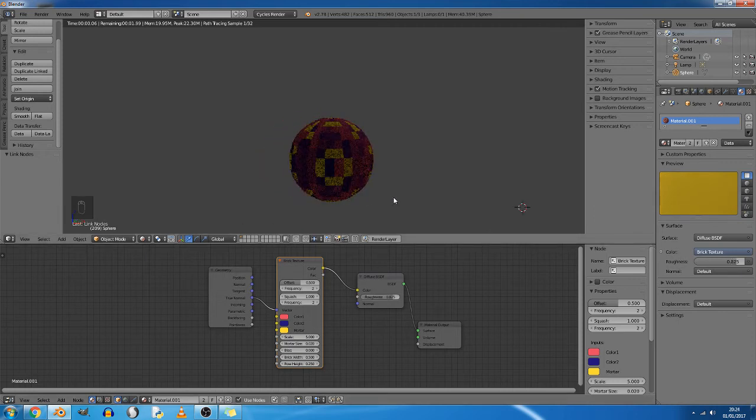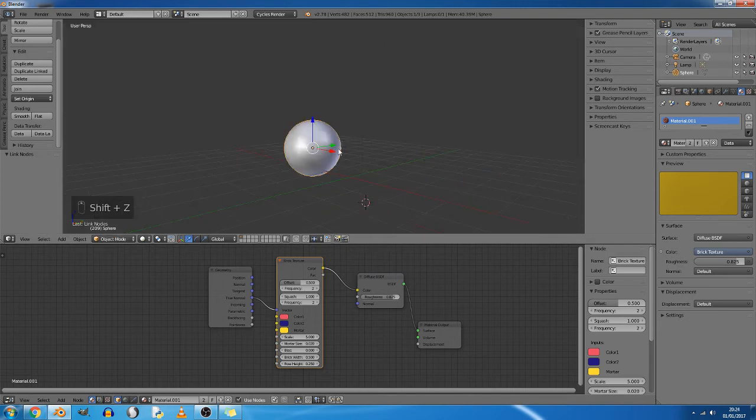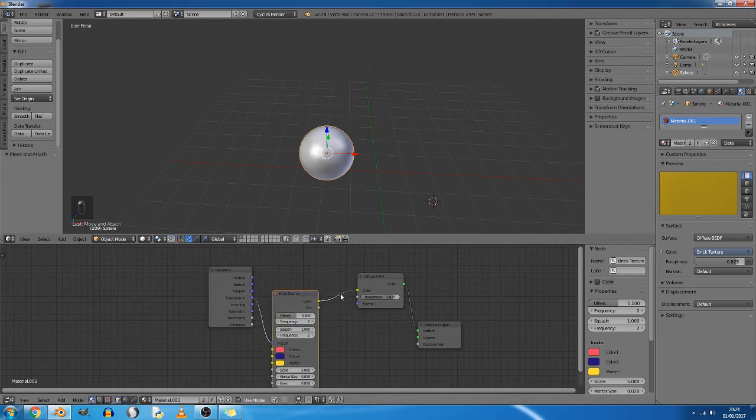So that's just the true normal, and that's not really, it doesn't give a lot of information, to be honest, but that's Blender for you sometimes, and you have to figure it out.